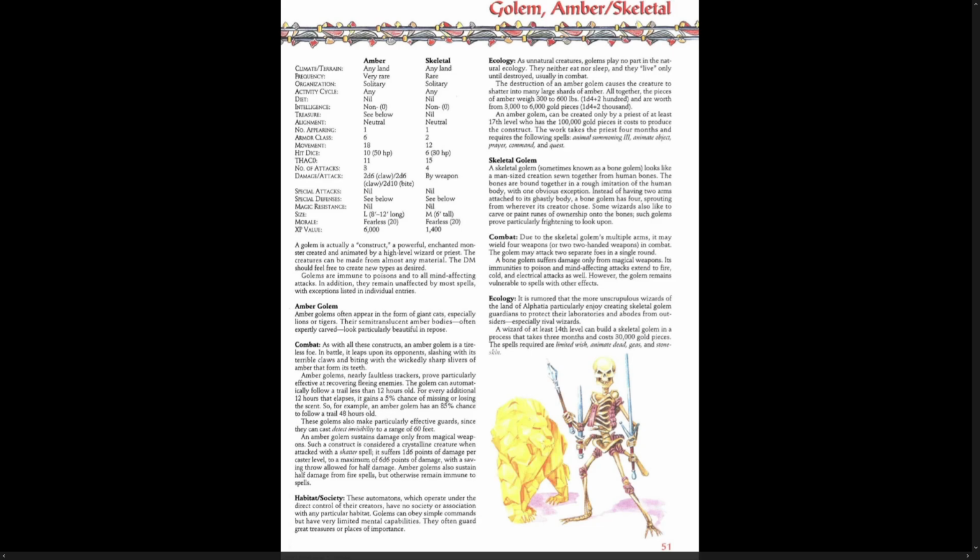Combat. Due to the skeletal golem's multiple arms, it may wield 4 weapons or 2 two-handed weapons in combat. The golem may attack 2 separate foes in a single round. Now, I would say that if it is wielding 2 two-handed weapons, or basically 2 attacks are tied up by a two-handed weapon, right? So if it has 2 two-handed swords, for example, it can attack 2 targets, but it has 2 attacks, not 4, right? And if it has 4 weapons to hand, it can attack 2 targets and splits them between 2 attacks each, right? So that's 4 attacks divided by 2.